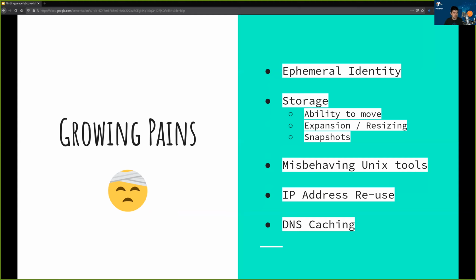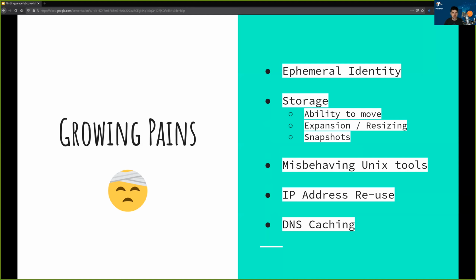Storage. In some cases, the storage can move. In other cases, the storage can't move. And what do you do in that case? In the case of Cass Operator, it'll say, oh, the storage can move, so the pod will get rescheduled and come right back up. But if that's not possible, it has to then decide, okay, do I replace this pod with a new pod that's empty and let it build its data back up off the other replicas? And there's reasons you would or would not want to do that. You can kind of see how this has changed over time. And we're working actively with the upstream projects and within the project itself to make this a lot more friendly experience.